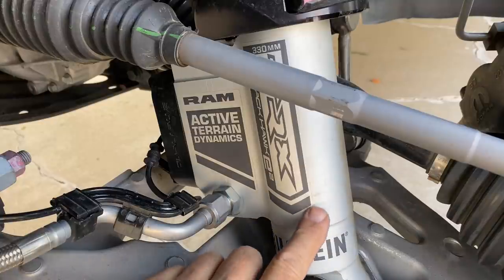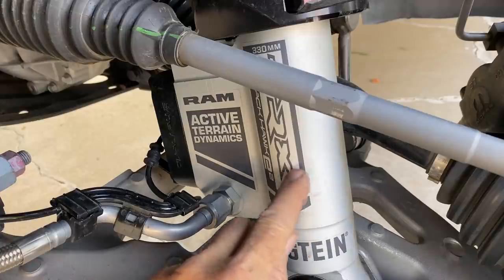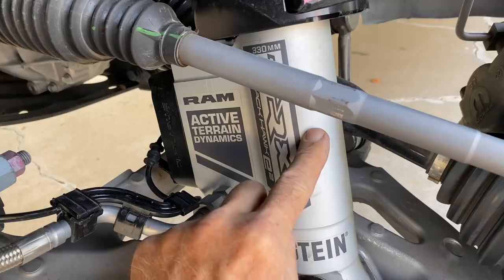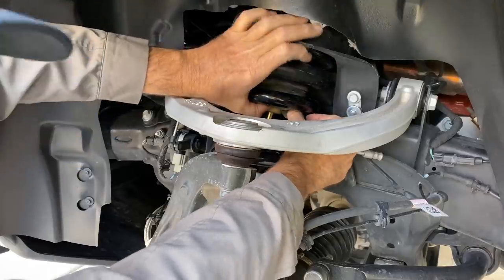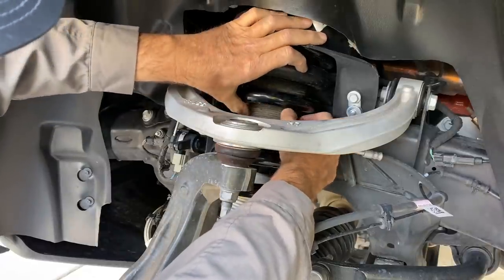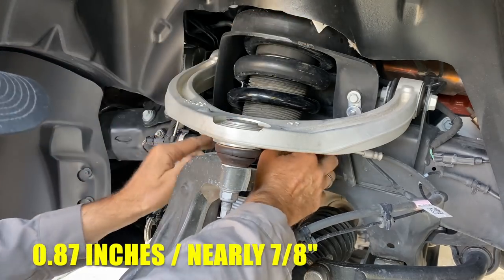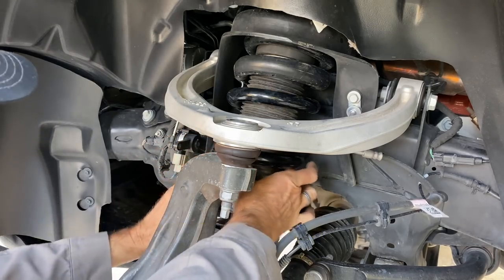Another thing of interest here in the front is the main piston that works up and down in this area. It has a little extension on the bottom, a secondary piston, and a cup that has two additional stages of compression — three in all — that basically amount to a progressive hydraulic bump stop built inside the shock absorber. I can just barely see the urethane bump stop underneath this boot, and the shaft of the shock absorber is massive: 22 millimeters.